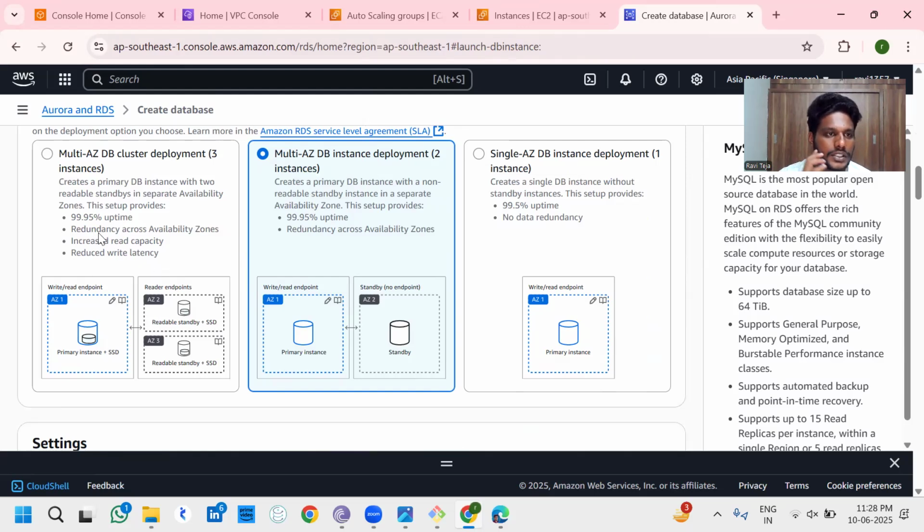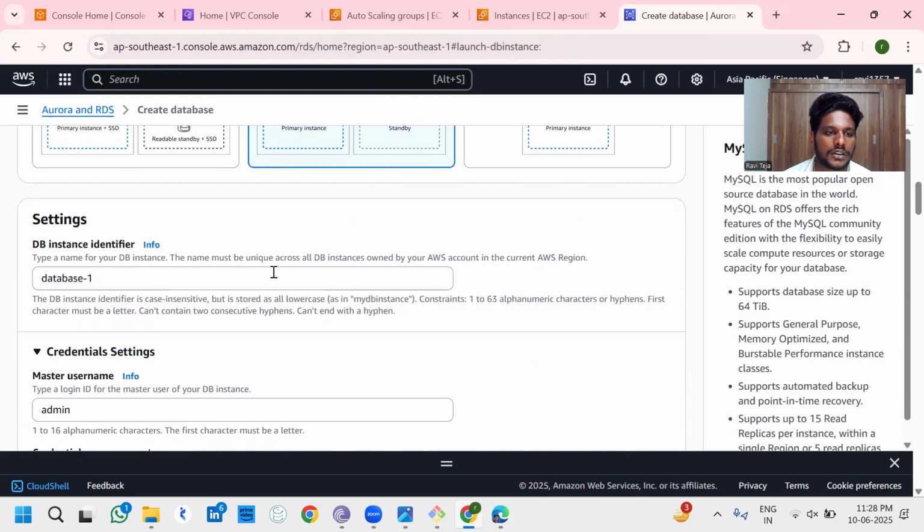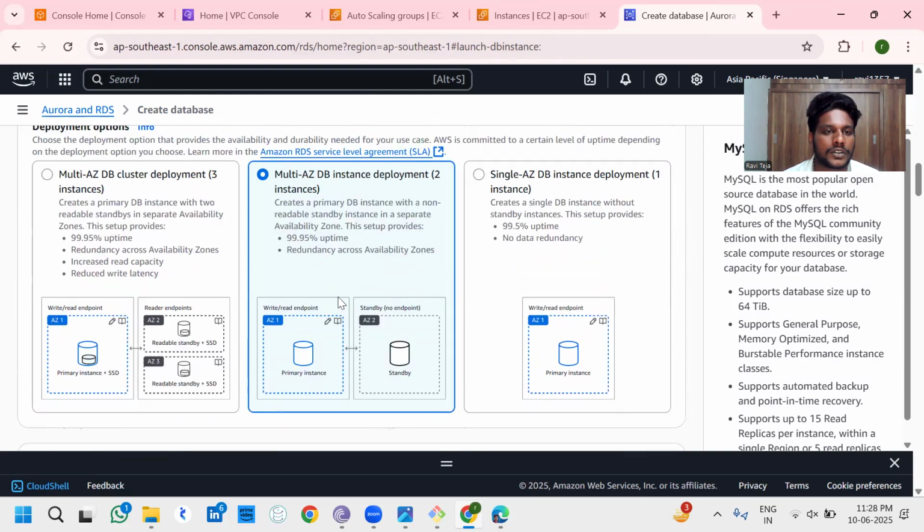For the number of instances you have, depending on the number of availability zones you have taken, you can go with this. Here I took only 2 availability zones for our project. This is sufficient, so that's why I'm choosing this database, which is project database. Okay, for 2 availability zones, this is sufficient.